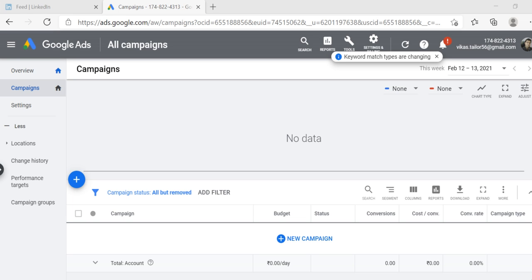So we will be starting with a new campaign setup, and this would be an advanced campaign setup basically, and it would be more refined for particular sales conversion using a video advertisement, right? So let's start creating this ad. First of all, we will be just creating a new campaign.